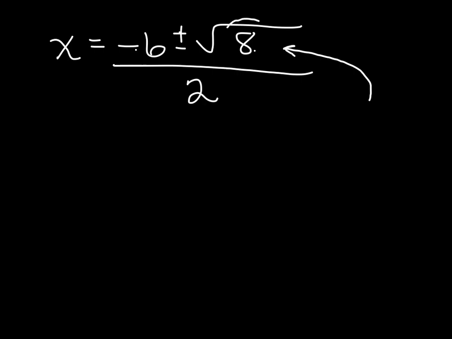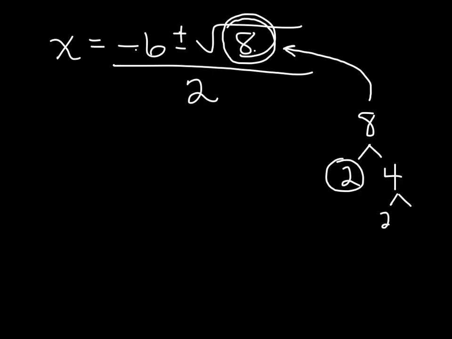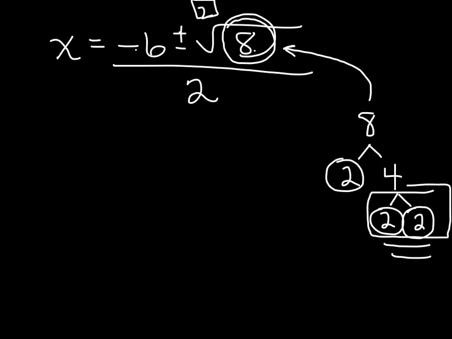So what you do is you take the number that's underneath the square root and you try to factor it. So if I look at 8, 8 is 2 times 4. 2 can't be factored, and 4 is 2 times 2. So I have these prime factors. Since this is square root, there's really an imaginary 2 out here. So what you're looking for is 2 of the same number. Since I have 2 2's, 1 2, because that's a 4 and the square root of 4 is 2, can come out of the radical.